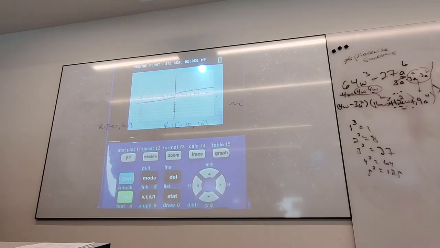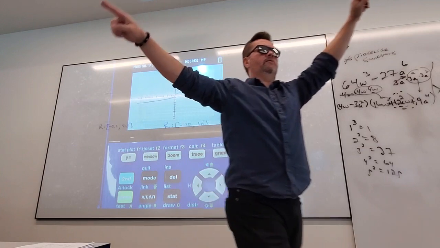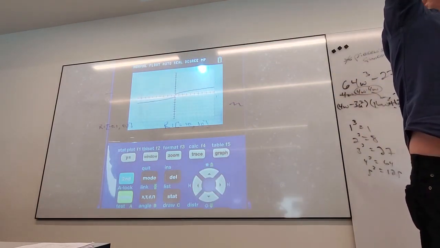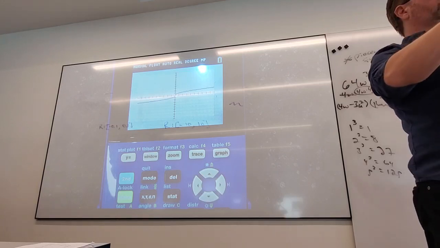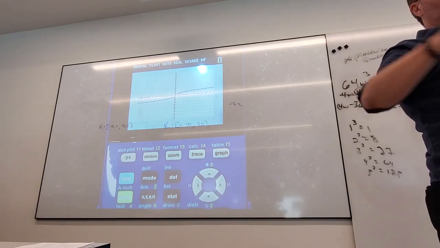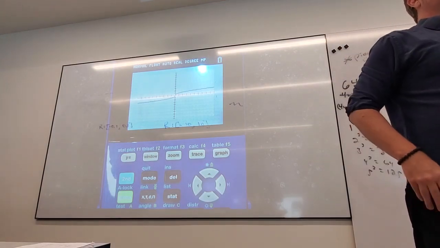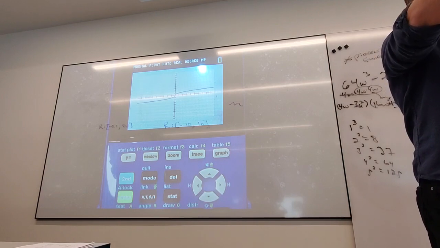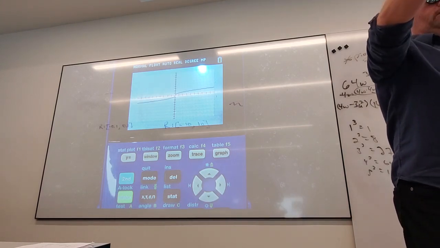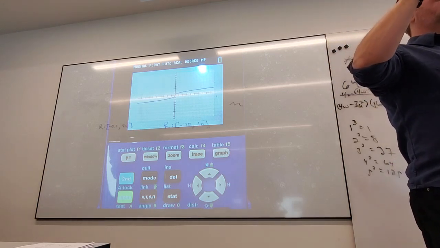Are you with me? Now, what's really interesting is, remember I told you, how far does that graph go? Forever this way, and it goes forever up and down too. I know it looks like it's flat, but it's a very small slope, but it eventually gets to infinity. So right now, we're just looking at a small slice of it. What did the problem say for number 86? It wanted the domain to go from negative 1,000 to 1,000, correct?